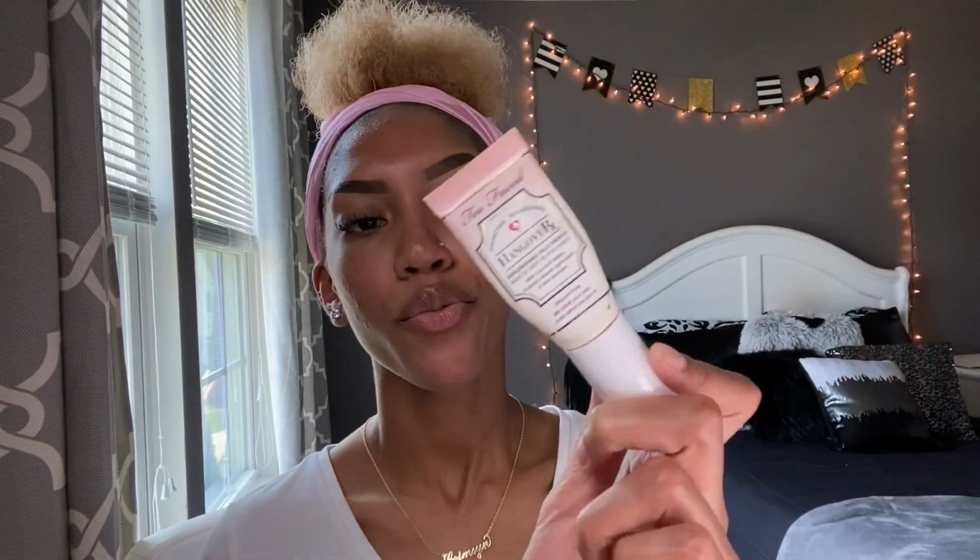So obviously before I do my makeup, I do all my skincare and stuff. Typically I don't use primers because I use a bunch of stuff during my skincare, but one of my favorite primers is this Too Faced Hangover Primer. I'm pretty sure I don't have anything in here, but let's see.